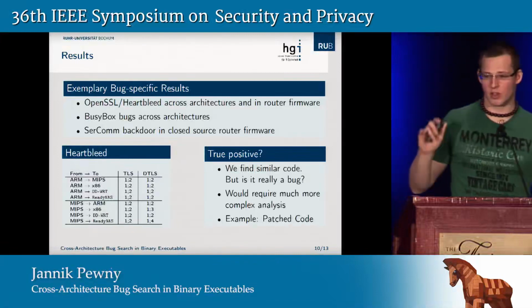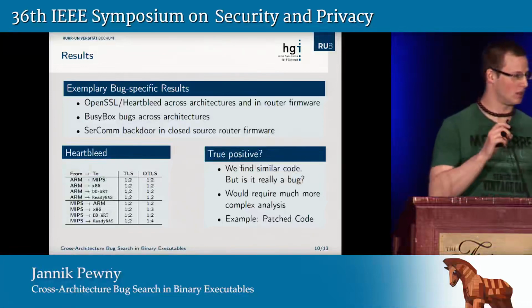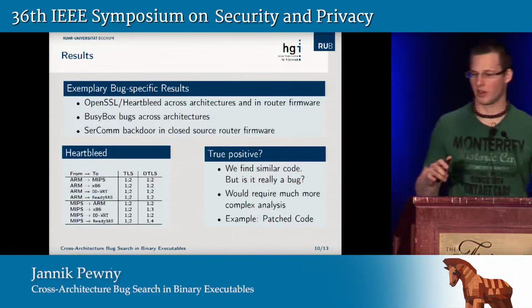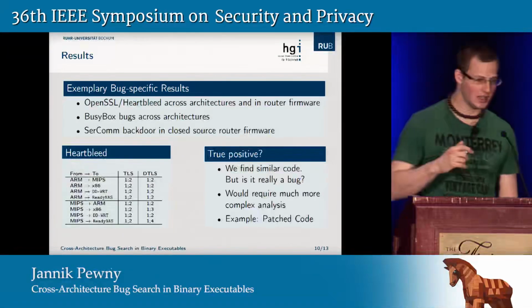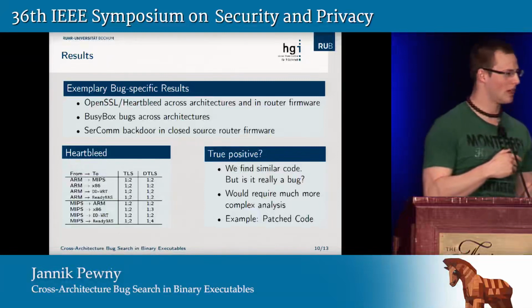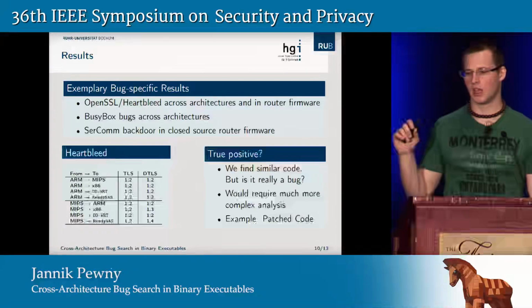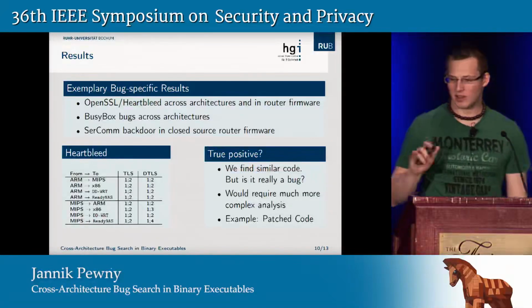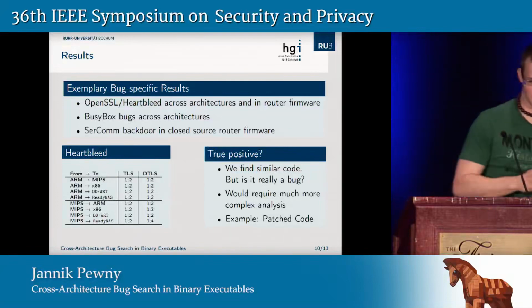As you may or may not know, there's actually 2 Heartbleed vulnerable functions at least. There may be other vulnerabilities in OpenSSL. And those are the cases for TLS and DTLS. We used both of them as signatures, and so we also get 2 match rankings for the 2 vulnerable functions. And as you can see in the table, they're ranked pretty much perfectly, even across architectures.